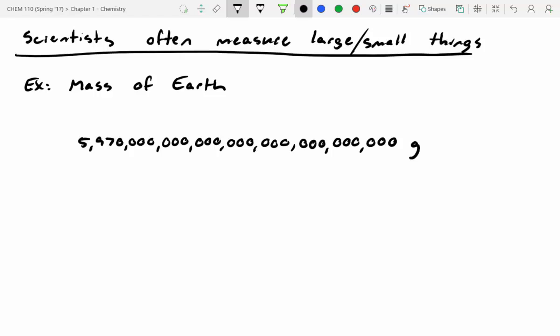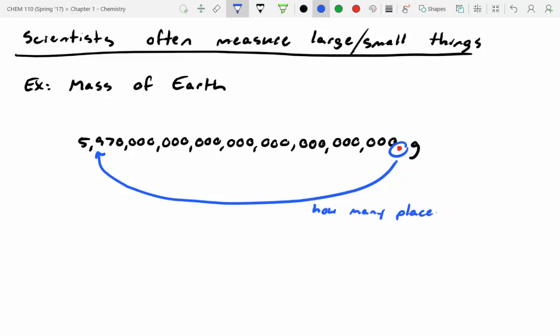We can move it, right? So we need to come up with some sort of way of moving the decimal point, which is back here, to a more convenient location. So what I'm going to do is take this decimal point that comes at the very end, and I'm just going to move it all the way up here. So then the question is, how many places did we move it? What do you guys think? Was it 27? Okay, so 27.